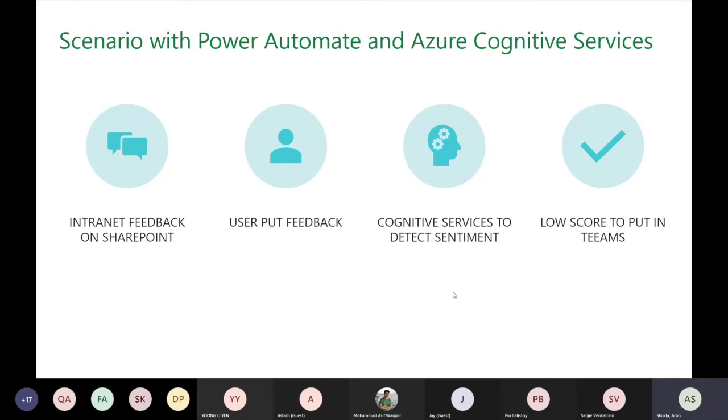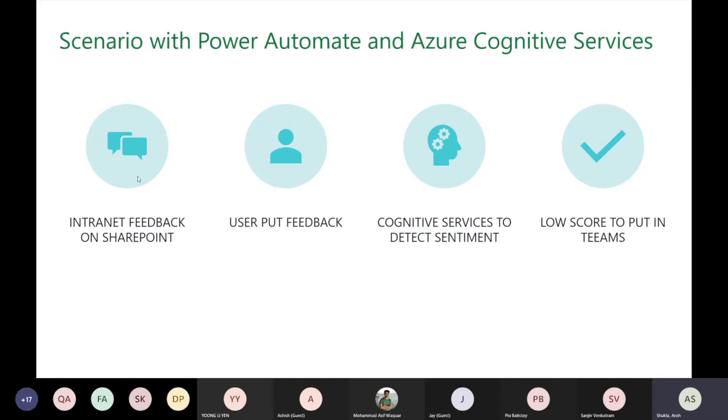After they find that somebody has put a really low rating, maybe the UI is not good for people with eye issues, or not suited for the handicapped, so these things are not addressed. The design team can check in Microsoft Teams, get the feedback, and fine-tune. So this is the use case.